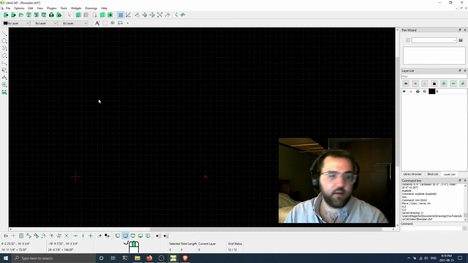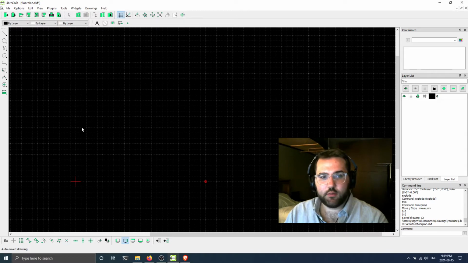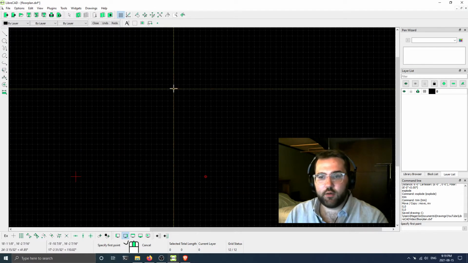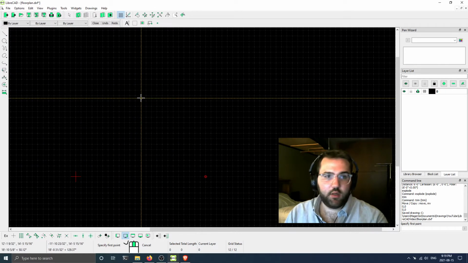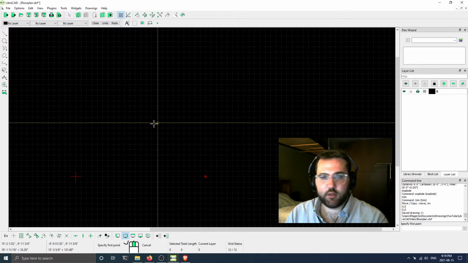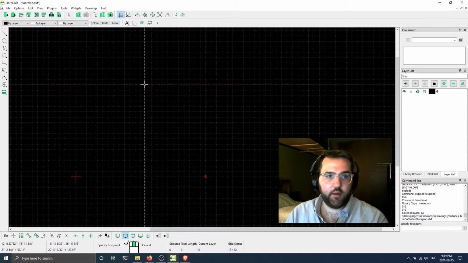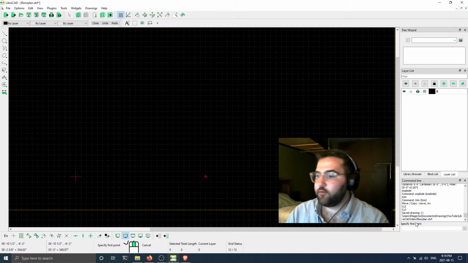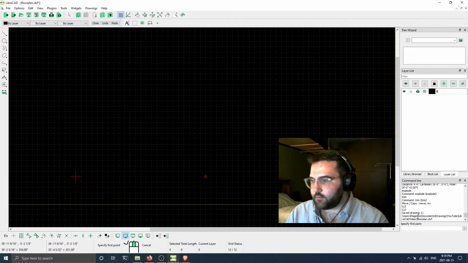So with that all aside, one of the basic tools that you may want to use in any CAD package is a line tool. I currently don't have any snapping options set, so as you can see there's a crosshair that's appeared with my mouse cursor that is asking me for the first point, the specified first point as shown here in the command line.